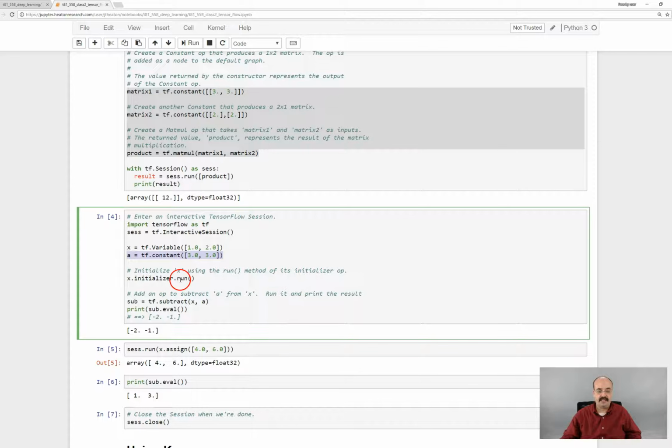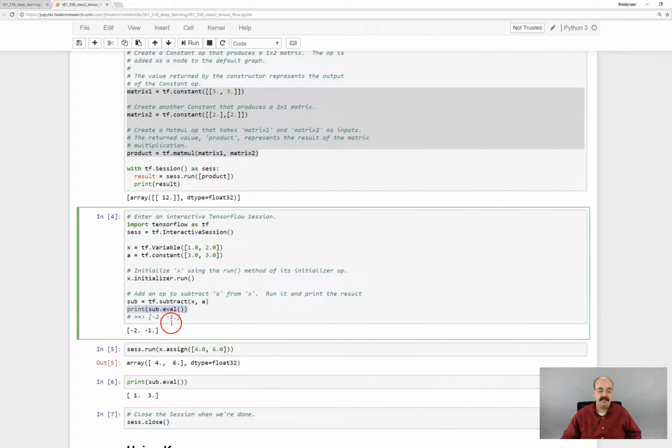So we initialize it, because you have to initialize the variable so that it starts with its initial value. And then we define the subtraction. The subtraction is the root node of the graph. The graph is now basically created at this point, and we can print out the evaluation of it.